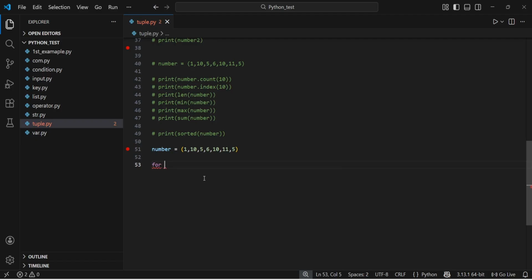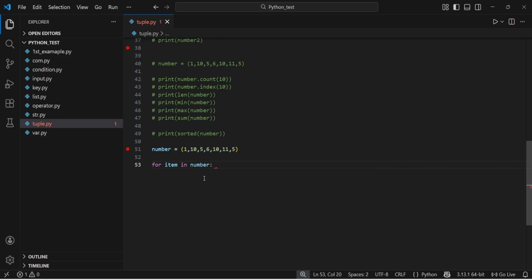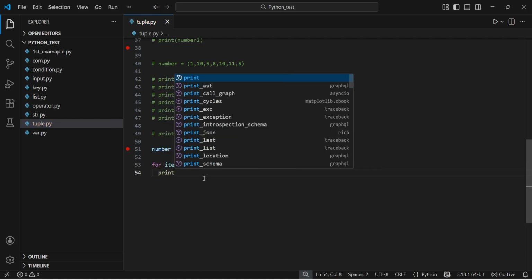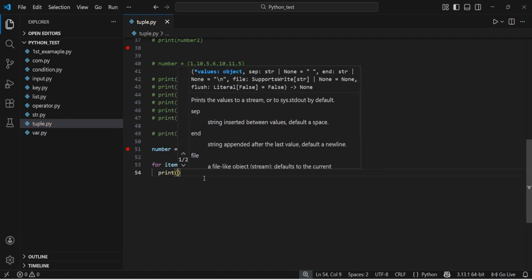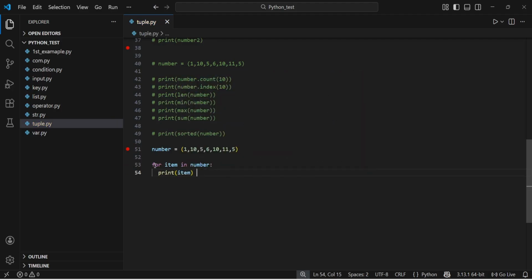So we write a for loop: for item in the tuple, print item. What happens is that when I run this for loop over this number tuple, all the values get stored in this item one at a time. Now I'm printing this item.